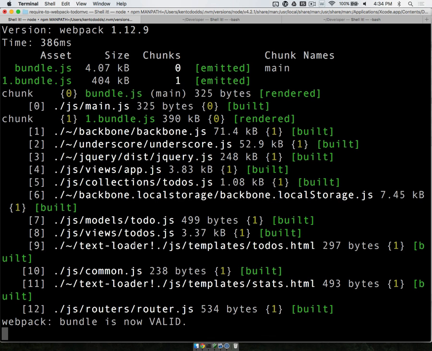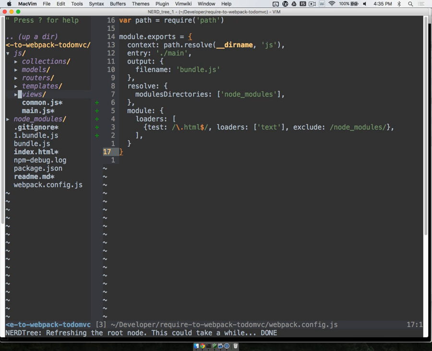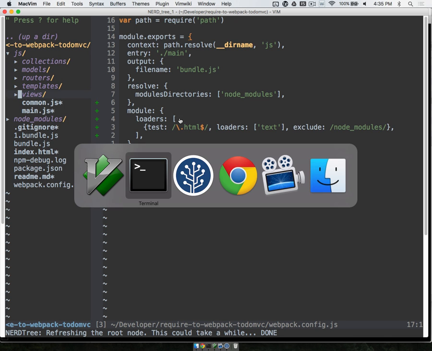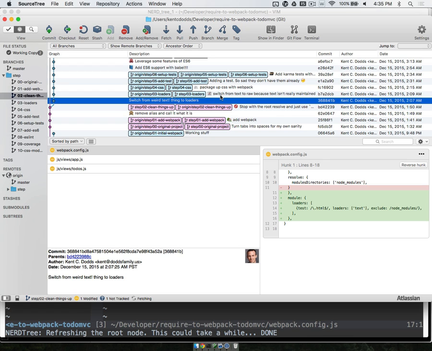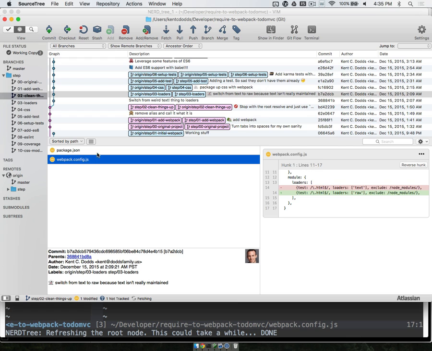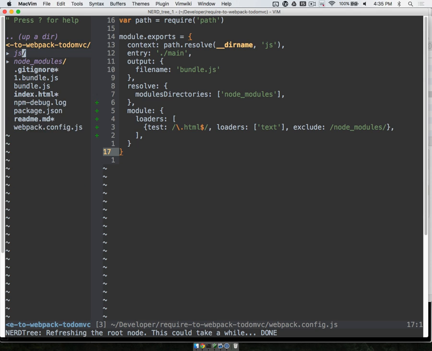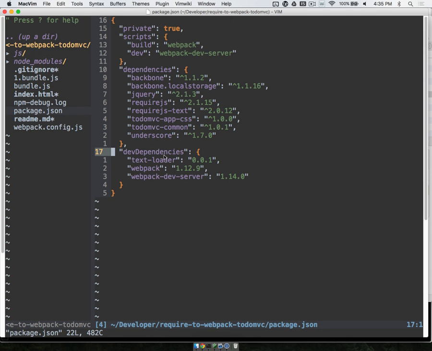So one problem here is that now, well, actually, it's not a problem. Now we're going to go and clean up all of our code that has that text exclamation point stuff. We're not going to do that right now because that's just tedious, so we'll just leave it as it is. And when we check out the next branch, that'll work fine. One other thing we need to do is, the reason that we installed the text loader in the first place was because we wanted to not have to change any of our code because it was using the text loader already.